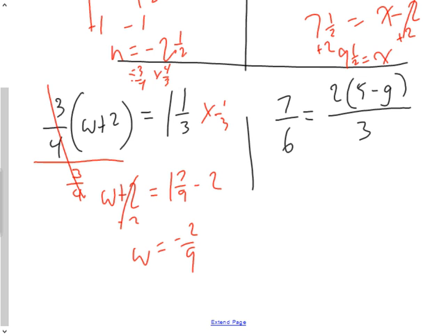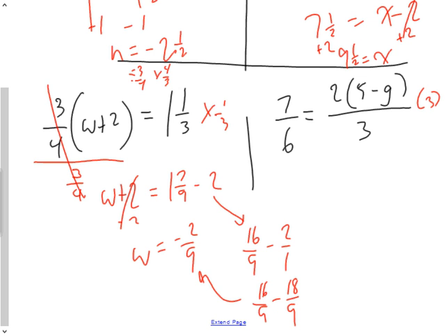Now, if you can't do this in your head, change them into improper again. So you got 16/9. Is that what I had before? I think so. Take away 2, which is 2 over 1, will be 16/9. Take away, common denominator of 9, that'll be 18/9, right? 16/9 take away 2 is the same thing as 16 over 9 take away 18 over 9. It's still negative 2/9. And the last question looks like it's hard, but it's not that bad.